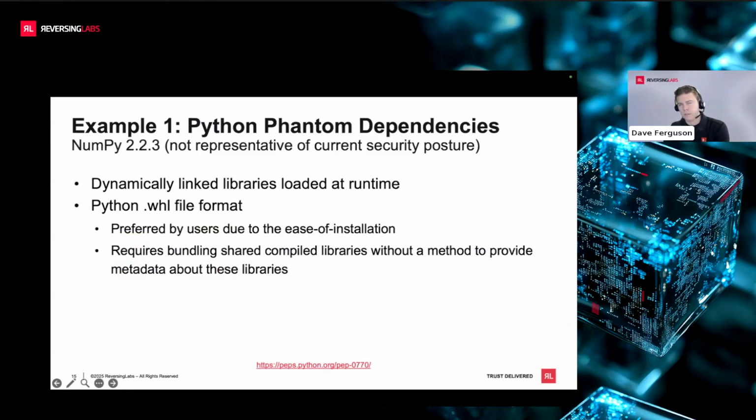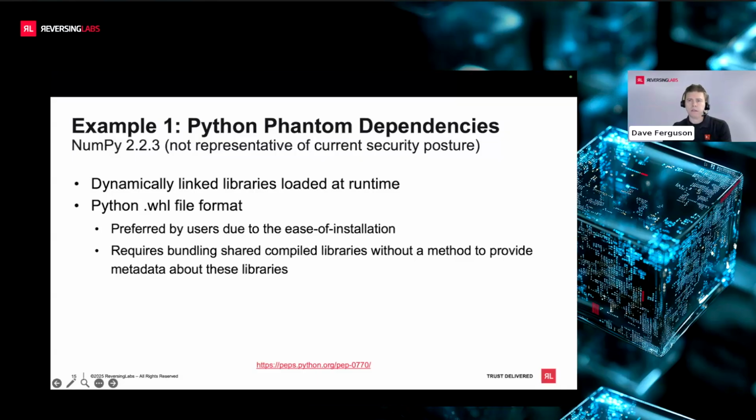Python source code doesn't care what platform you're running on, whether it's Linux or Windows or Mac, but a wheel file does care. When you build a wheel file as a developer, you have to specify what you're building it for. Are you building it for Windows? Are you building it for ARM? Are you building it for Linux? The reason is that when you install the package and run it on the server or the endpoint, it has to have those platform-specific binaries and native code. That's where the missing piece comes in, because if you're just looking for components and dependencies by looking at the source repo, it won't have these dynamic or native libraries that are built into a wheel file. So that's the big difference there.